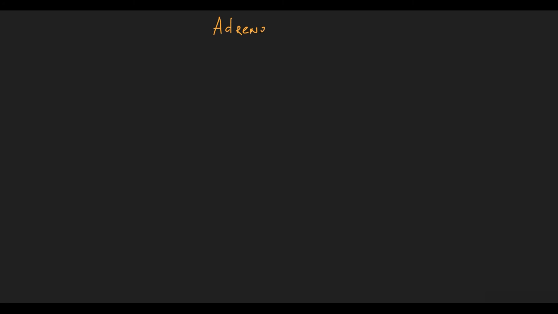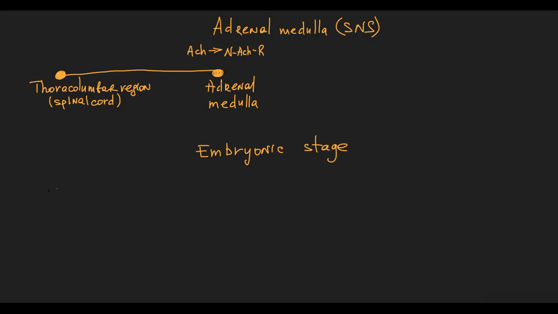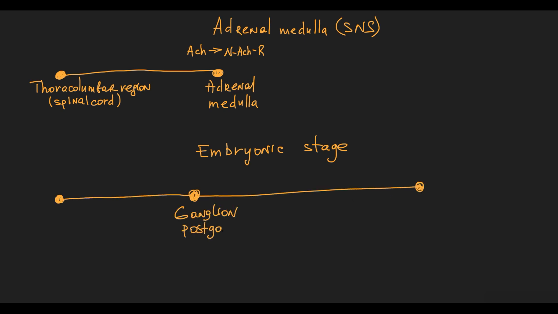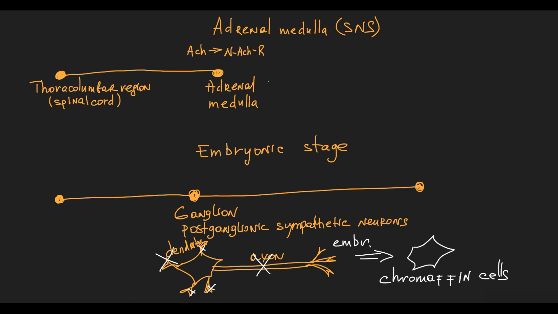Another exception is the adrenal medulla, which is also innervated by the sympathetic nervous system. From the thoracolumbar region of the spinal cord originates a preganglionic fiber, but in this case it directly innervates the target organ — secreting acetylcholine that acts on nicotinic acetylcholine receptors directly on the adrenal medulla. This is explained by embryonic development: the adrenal medulla was originally a ganglion of the sympathetic nervous system consisting of postganglionic sympathetic neurons with axons and dendrites. Through development, those neurons lost their axons and dendrites and became chromaffin cells, which release norepinephrine and epinephrine directly into the blood. So there are no postganglionic neurons here — the adrenal medulla itself is essentially the neuron.